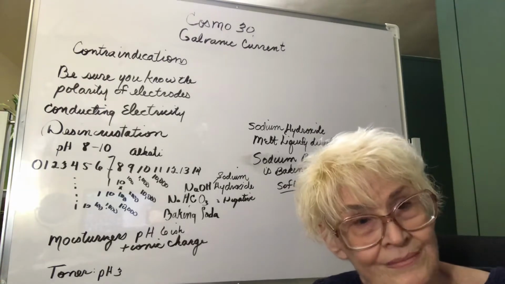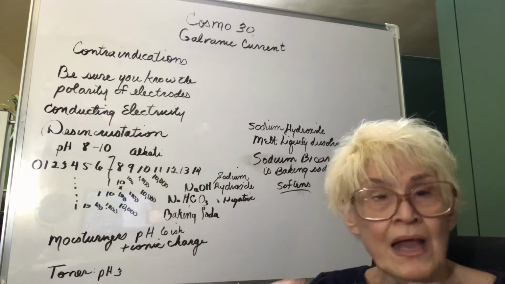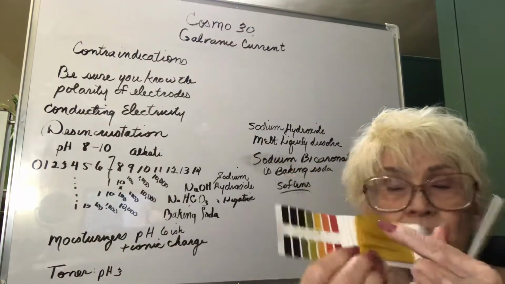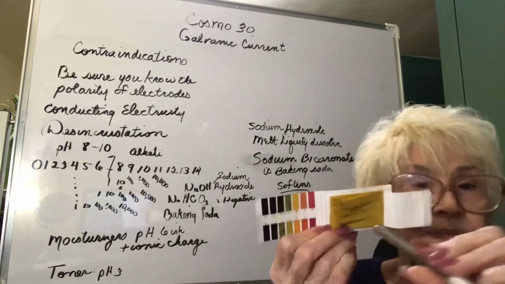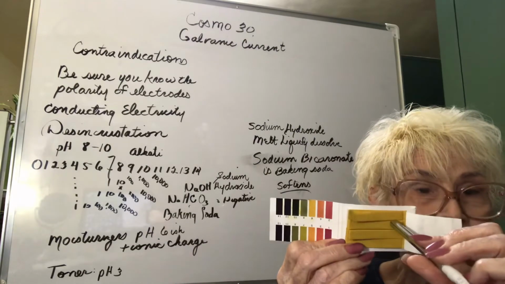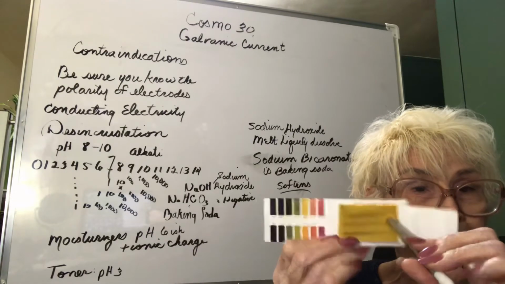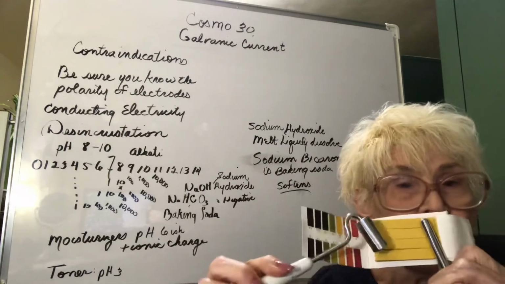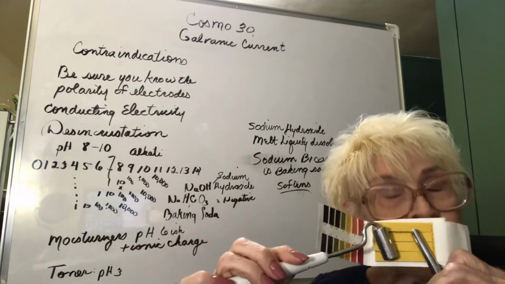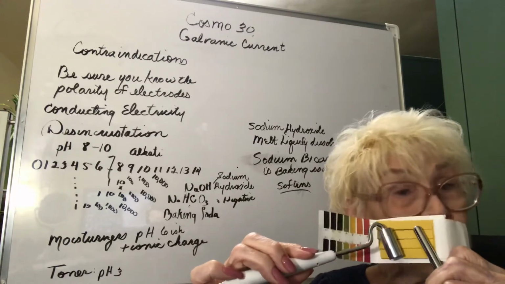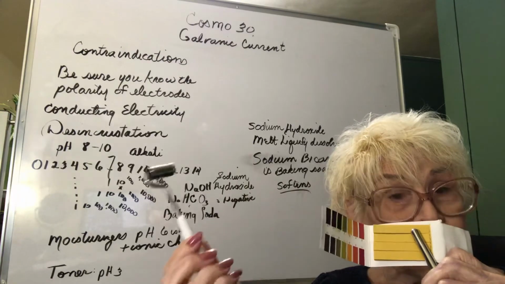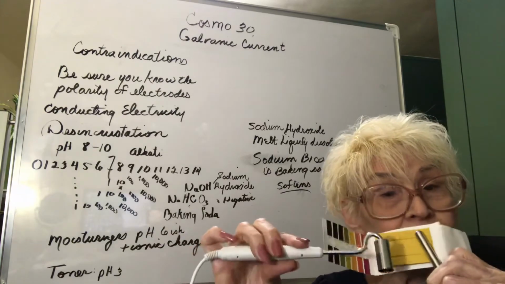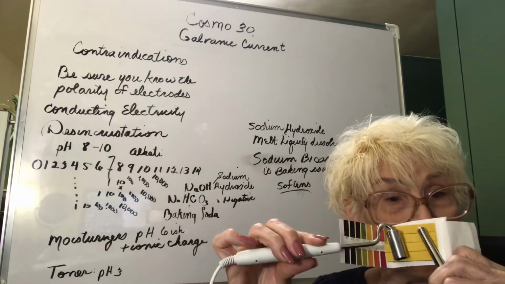So how am I going to know that? Well, I'm going to take what they call the test for polarity. I have my pH papers here, okay? And when my machine is plugged in, now these papers have to be wet, and if I put the electrode on the paper, nothing happens right now. I have to have them both, okay? Both electrodes have to make contact. The papers have to be wet because the galvanic flows only in one direction. If one of these is not in contact, there's no flow of electricity from here to there. So the paper has to be wet. You make contact with both electrodes.